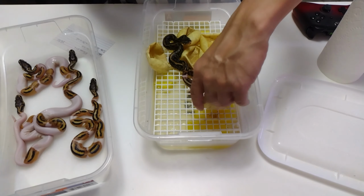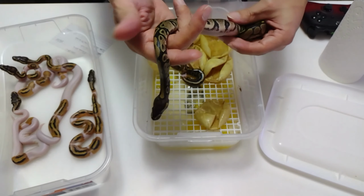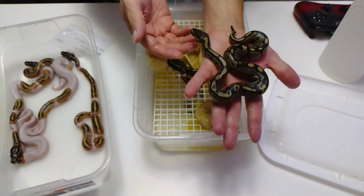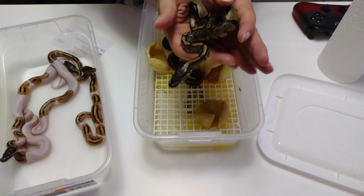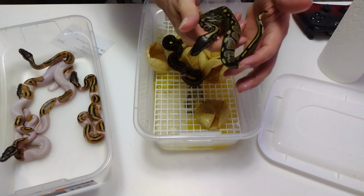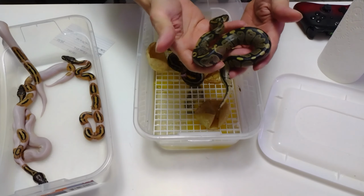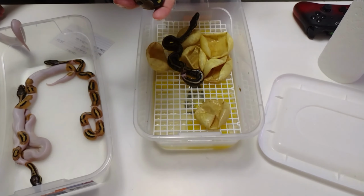So, let's get to these. Now this looks like a normal, man. A normal, really good looking normal. But it's a normal double het, Axanthic and pied. So this will definitely be available, male or female, doesn't matter. But I'll check them after they all get out. That's a really good looking pattern, I can see it. And then pied tracks, obvious, but the Axanthic you can definitely see. The head stamp is flushed.